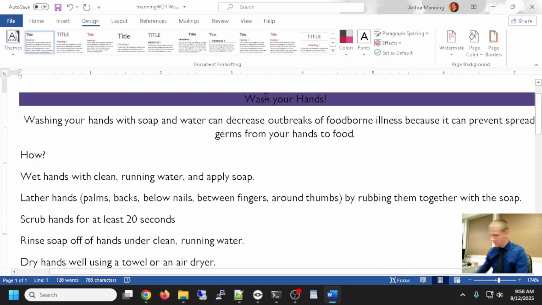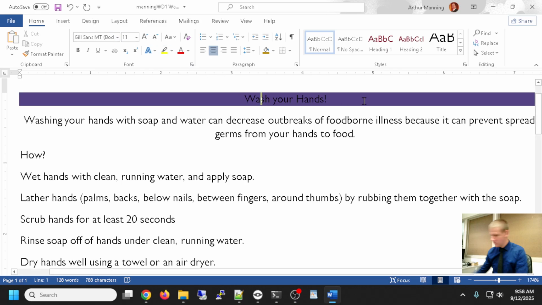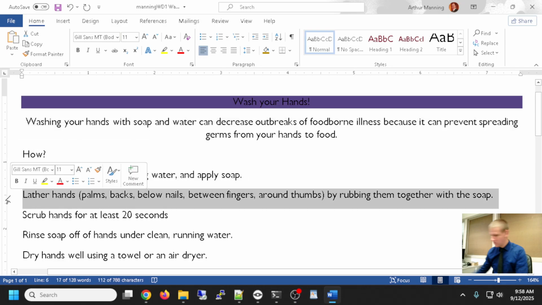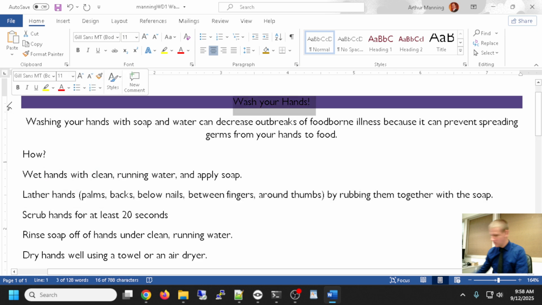And now let's come back to this paragraph, and we have the shading going, but now we do want to change the font of that wash your hands. And how do we change the font? Well, we go to the Home tab. We want to select all this font. Well, I can click and drag through to select all the words. I can triple click in that paragraph to select the whole paragraph. Or I can click in the left margin. Anytime I click on the left margin, it selects that entire line. So click here, select everything in that paragraph.